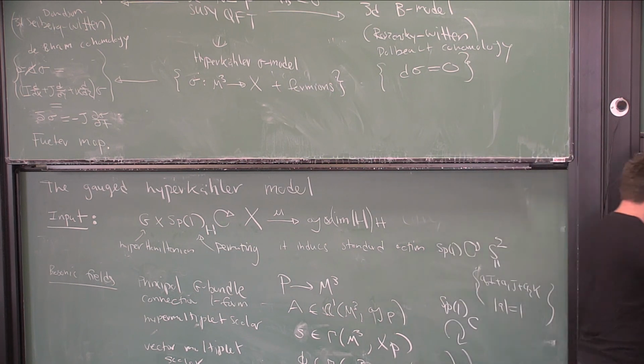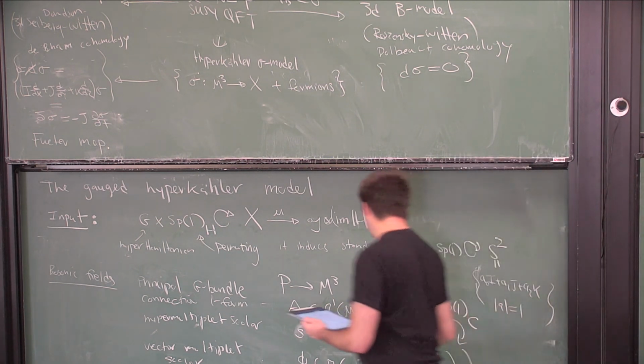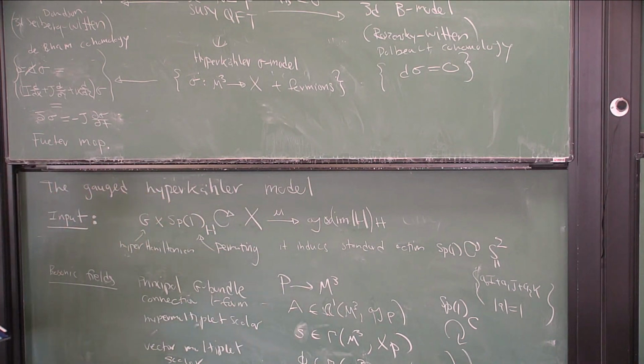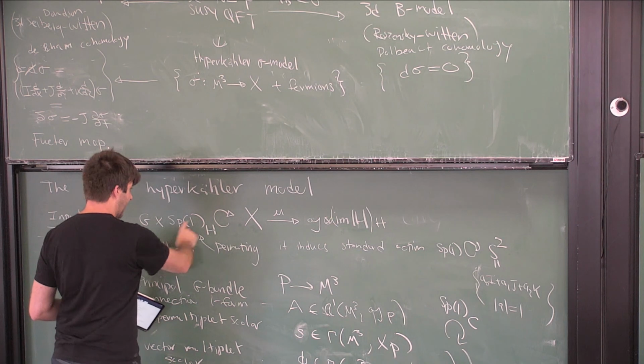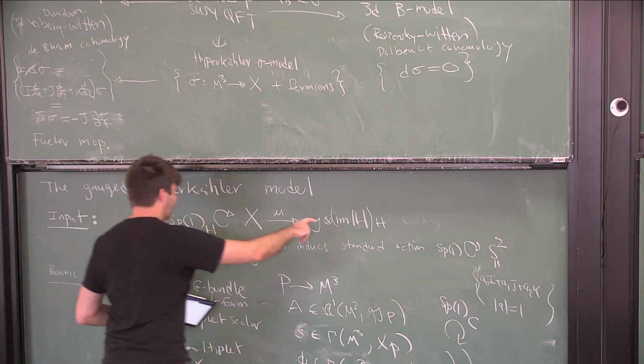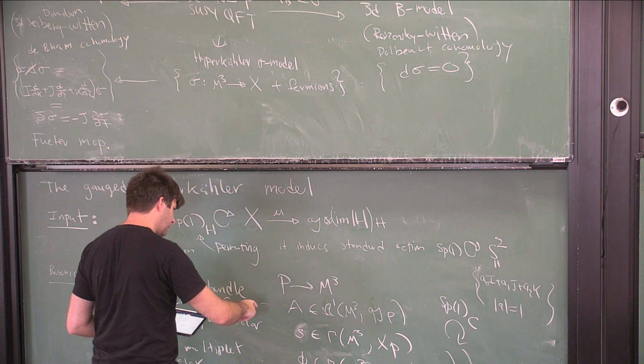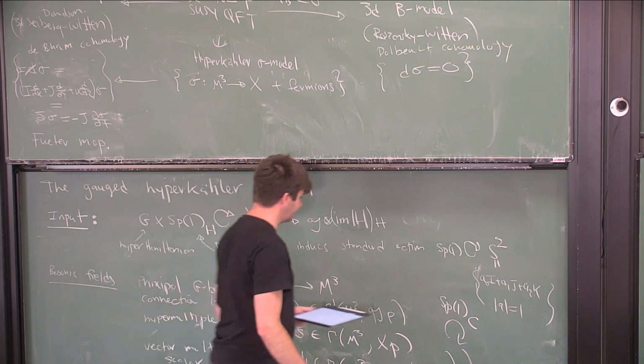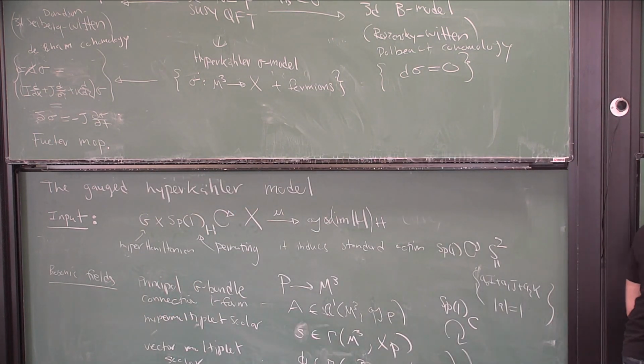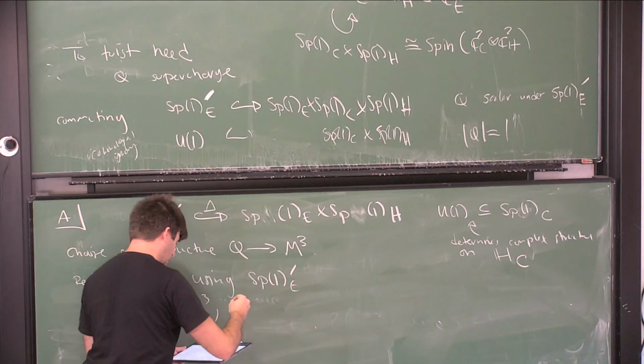And so what does that do? So I go back and I look at my original fields and I say, which one of these things actually transform over under Sp(1)_H? So X does. So mainly X does. What happens is that my S is now no longer a scalar. Now X is going to get turned into a spinor, so it's going to transform both under Sp(1)_E and Sp(1)_H.